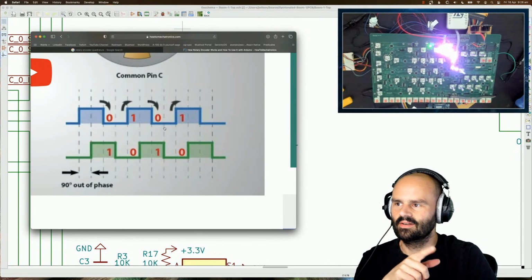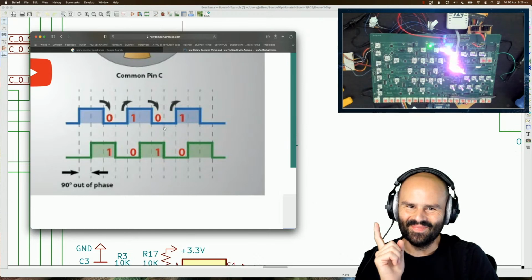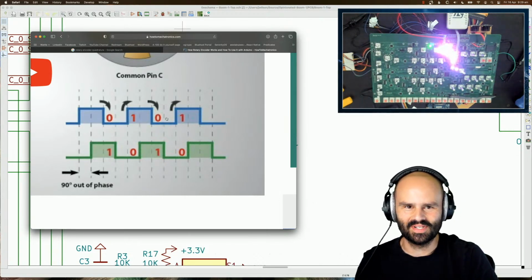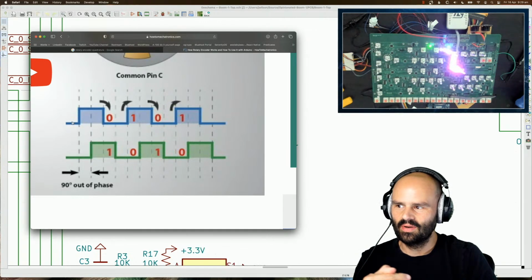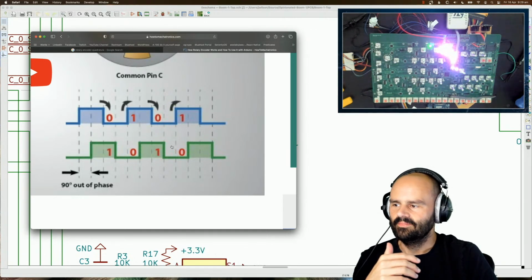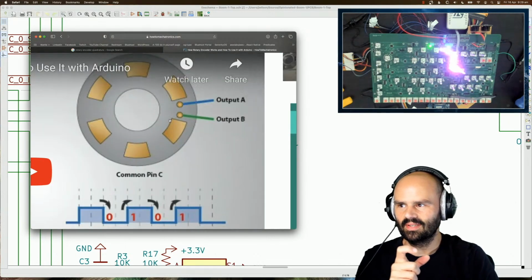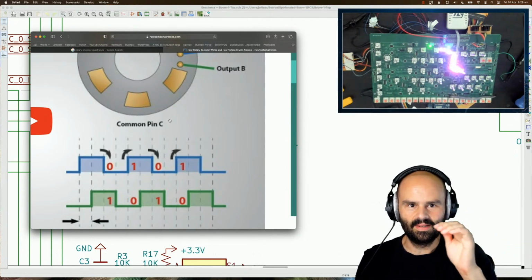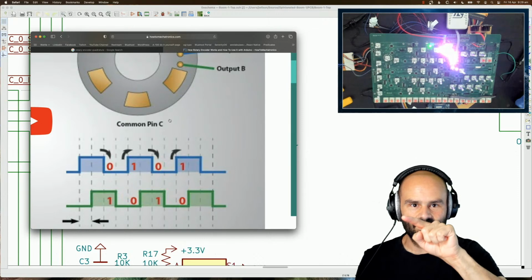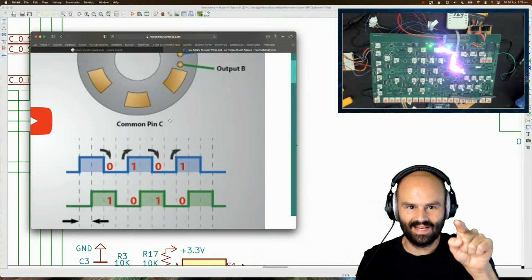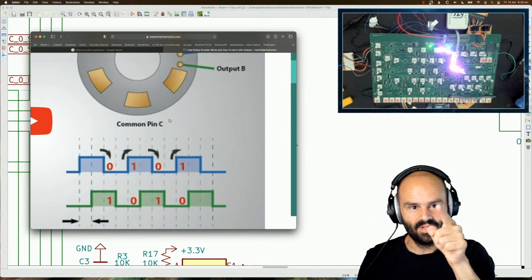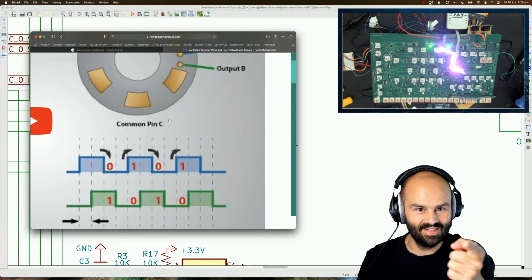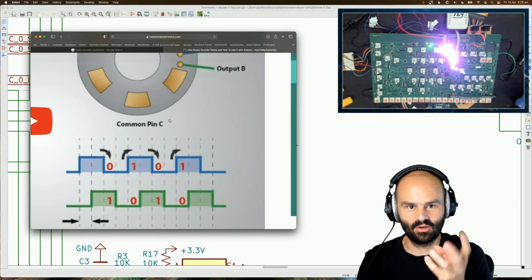The magic of a rotary encoder is that they produce a quadrature signal, which means it's two square waves that are 90 degrees out of phase, right? What the hell does that mean? It means that if you're turning the disk one way, the contact material is going to hit one of the terminals sooner than it's going to hit the other terminal. But when you spin it the other way, the other terminal will see that contact material first, right? So that's how you determine whether you're turning clockwise or counterclockwise.